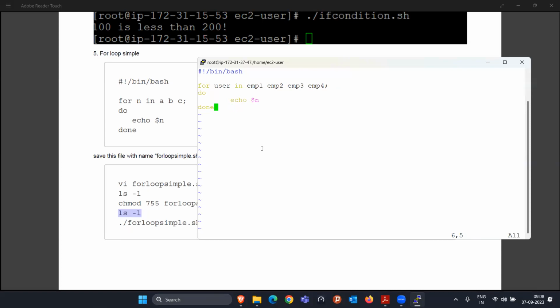What is this going to print? Can anybody tell me? What do you think it will print? Actually, it will not be $n, it will be $user. Just give me a second. Because of the variable we created, it will be $user. Yeah. Now tell me what it should print.